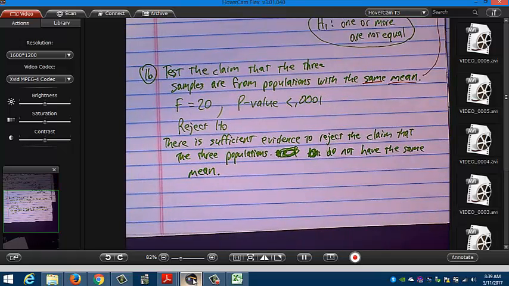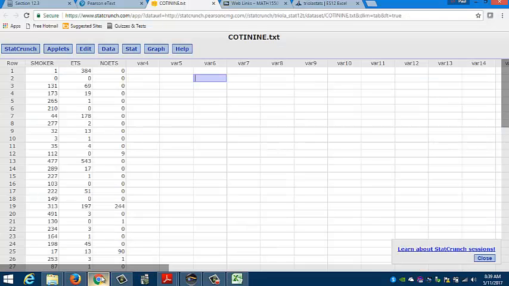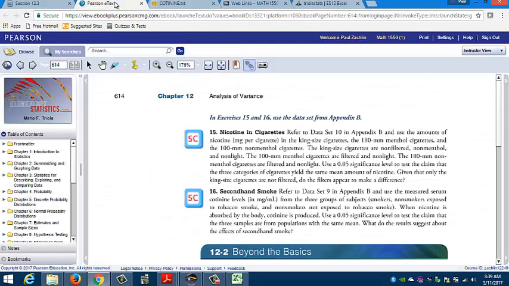There it is. I think the other question they asked was a little bit trickier to answer because they asked, look at the last question. It says, what do the results suggest about the effects of secondhand smoke? Now, isn't it true that secondhand smoke was really only one of the three columns? Maybe that mean is the same as one of the other two. I don't know. This is a three-way comparison, right? We're asking, are all three means the same? That we say no. So you might have to do a little further analysis to figure out exactly what.